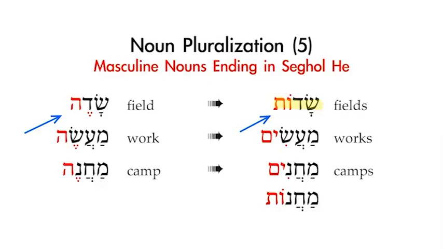Let's look at the two other examples here where we have ma'aseh and machaneh, the Hebrew words for work and camp. You can see that there are plural forms ma'asim and machanim or machanot. This word is pluralized both ways. It drops the segol hey and adds the ending. And so you'll need to reconstruct those. We've identified these forms and the plurals in the vocabulary section, so you'll have a point of reference.